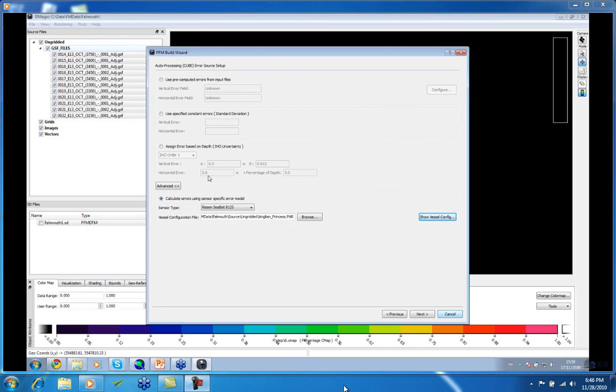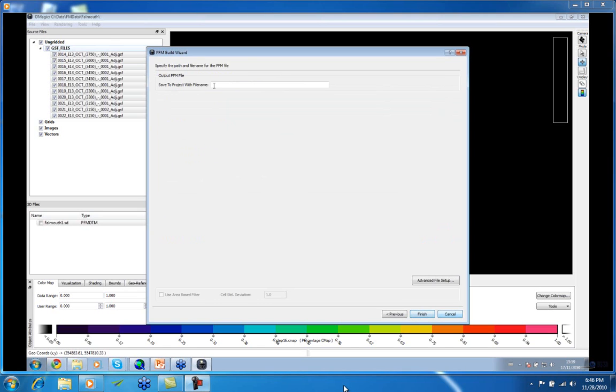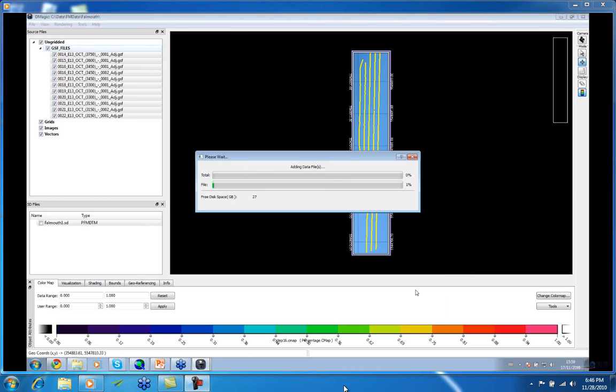I'm not going to bother setting a custom filter on this, and then I'm just going to call this 8125 CUBE. And this will add the files in exactly the same way. This bit is exactly the same as before. There's no difference here. It will then create the CUBE hypotheses after it's done the normal initial PFM build, and then the CUBE surface, and then it's all ready. So whilst that's building, any questions on CUBE theory or how to build stuff?